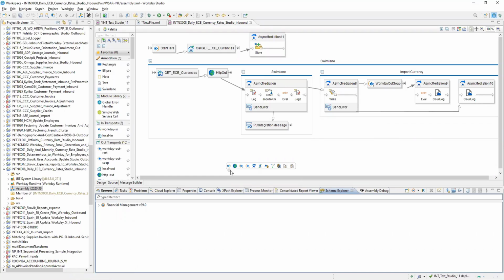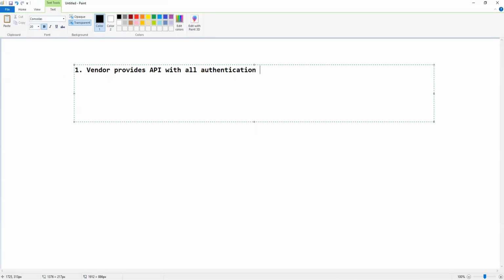No, I am kind of confused. Let me open. So this is this stuff. All authentication, user ID and password, whatever. Vendor will provide you this, right? Yes. Once it provides, you will get the data, right?